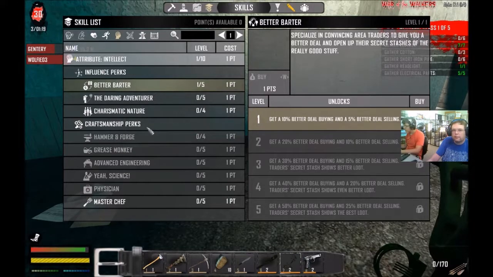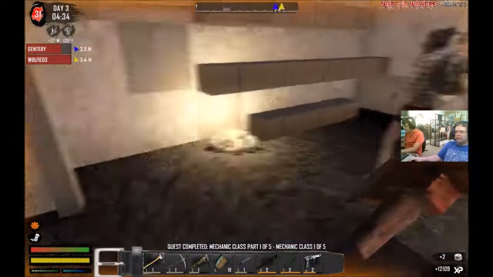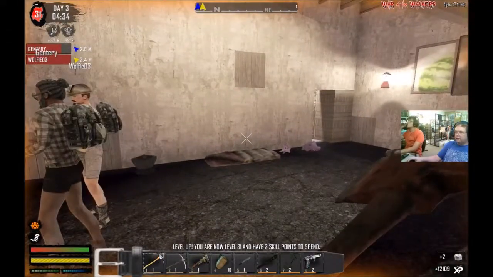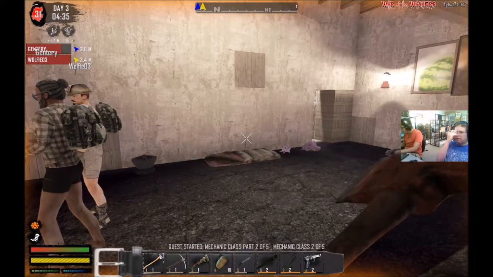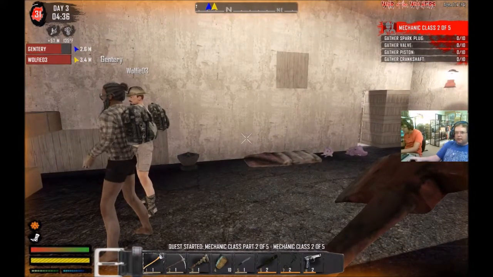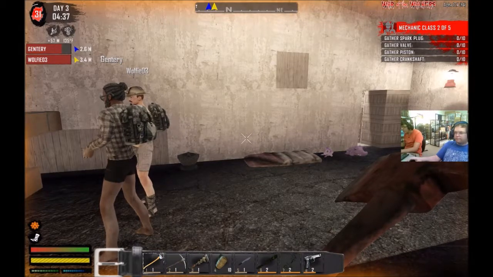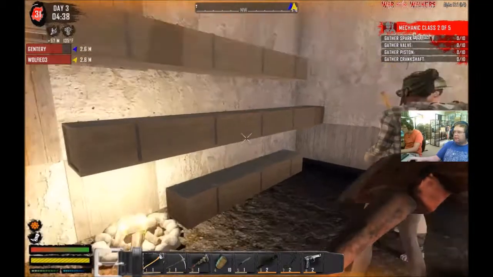Alright, we'll see you in the morning. Yeah. Alrighty guys, we're in planning stages at the moment, but I just finished the mechanics first quest. I think it's the first one of all of them so far. I can now make the baseball bat as well, but I also think that took blue.